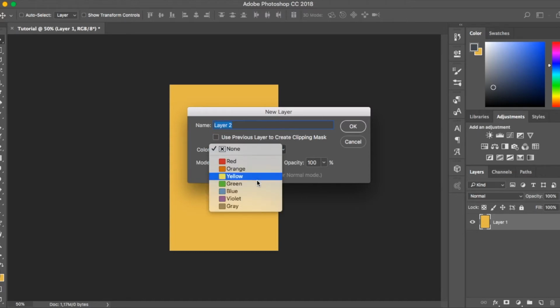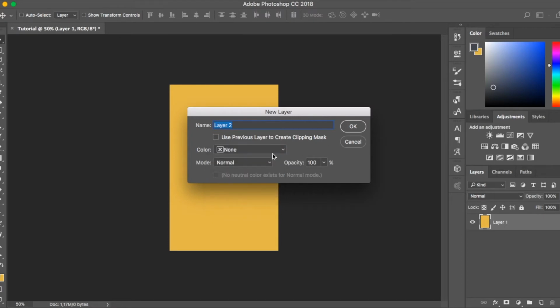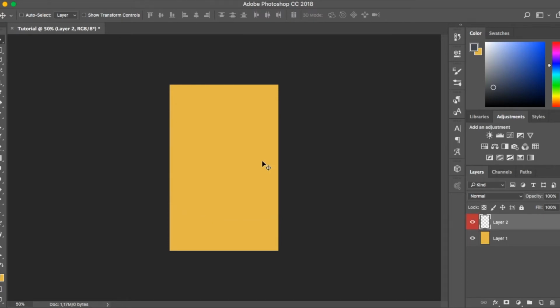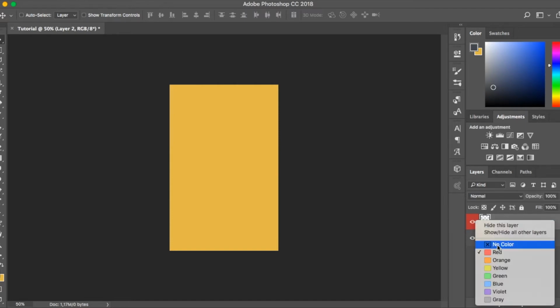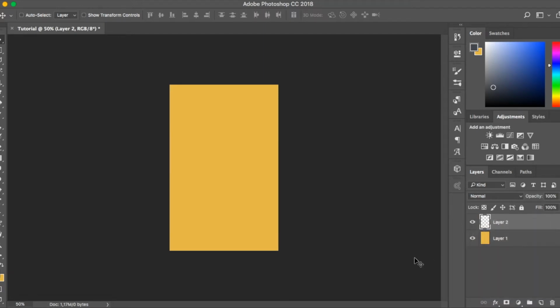I keep the color as none, but if you did change the color, all it would do really is organize it. So if I'm making a PSD pack all on one image, I just use that to differentiate. But really, unless you want to use it for color coding, it has no purpose. So that's how you create a new layer. Another way of doing it is pressing this page folded icon down below, create a new layer, and it does it for you. I don't really use that. Like I said, keyboard shortcuts are how I go.